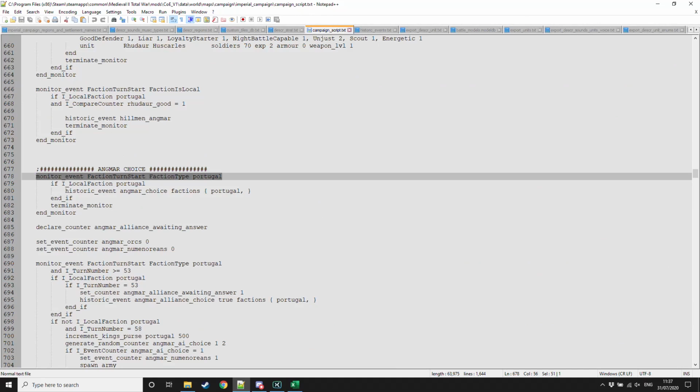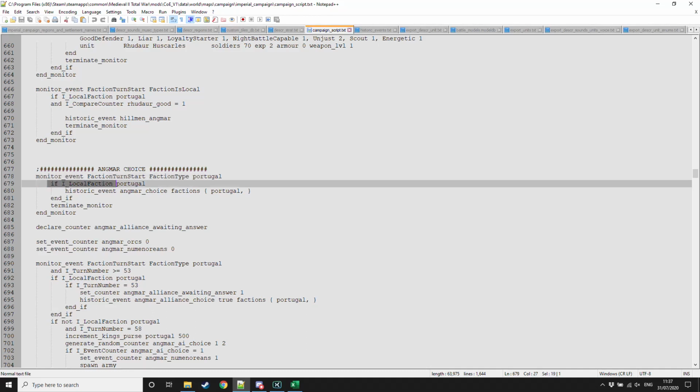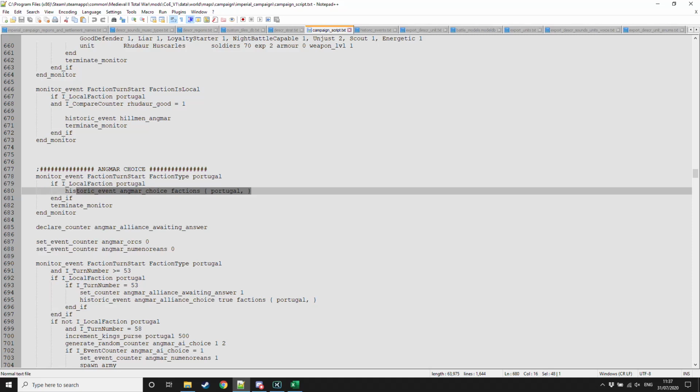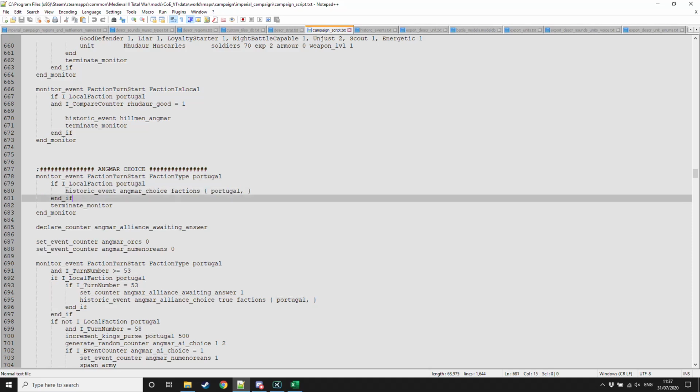This starts with a monitor event faction turn start command, which will trigger immediately on the first turn, and if the faction is Portugal... Actually, this if statement is unnecessary now that I've got the historic event with the faction parameter there. So I will remove that.